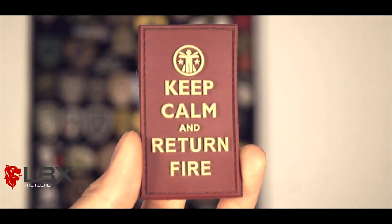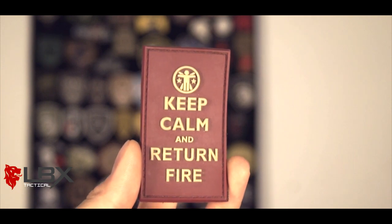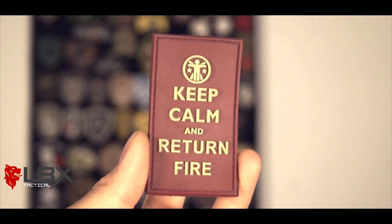Always a popular one: the Keep Calm and Return Fire patch. Pretty much there are only two places you'll get them from — it's either Mojo Tactical or particularly Soldier Systems' Eric Graves. If you guys don't know about Soldier Systems, it is the daily blog for the tactical guy, really. It has the most up-to-date and tip-of-the-spear information for guys following gear news. Eric Graves is a really great guy. I've seen him at a couple of different trade shows and events; he's even came out to Balahag. If you guys don't read Soldier Systems, make sure you check it out.